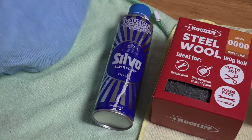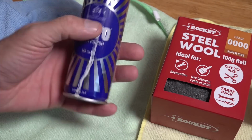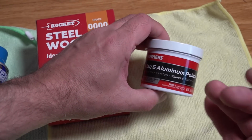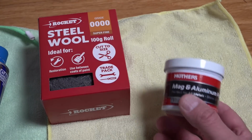Right, so before we start, there's a few things you're going to need. You're going to want a microfiber cloth, maybe some Silvo depending how bad your Kirby is, some very fine steel wool, and some aluminium polish. I like to use Mother's. You can use Autosol as well, which also works really well, but I find Mother's is probably the preferred brand by most Kirby owners.